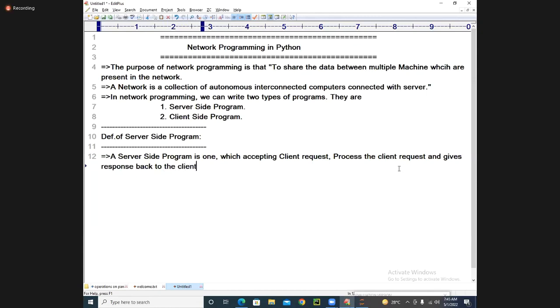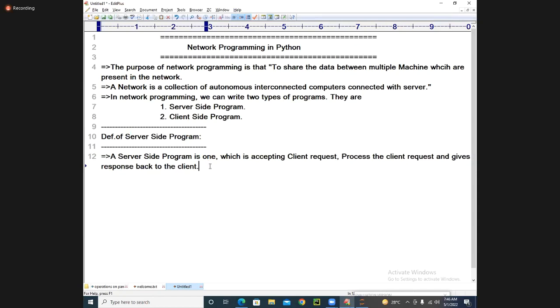A server side program is one which is accepting client request, processes the client request and gives response back to the client, is called a server side program.